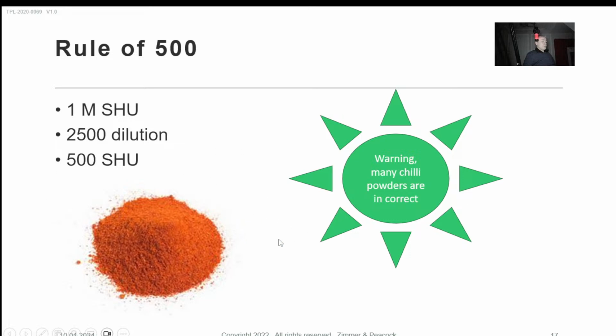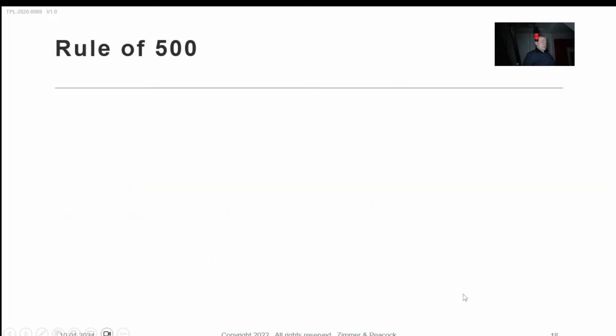So we do find ourselves with people having these extraordinary claims about the hotness of their chili powders, and then you see the raw data and you think it's not what it says on the label. So I think there's a lot of claims going on, but they're not necessarily backed up by any, or only very little, scientific or analytical chemical analysis.